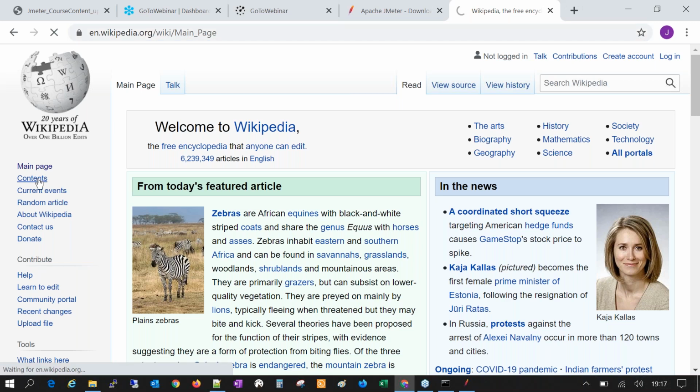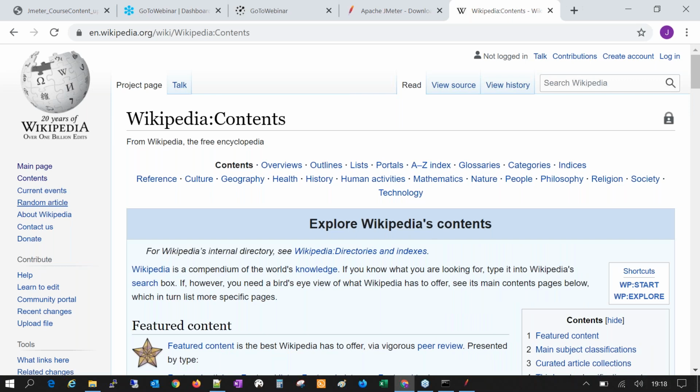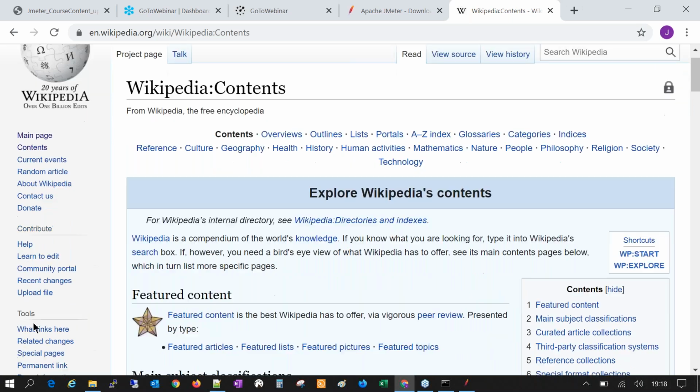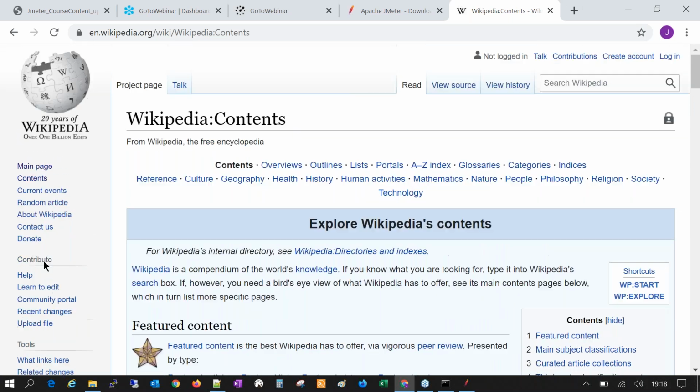And if you look at the Wikipedia website, there are a lot of different pages, and it's not a single performance run that can cover the full performance coverage of your application. So you should have an objective for your performance test, that what section of your application you are going to cover.